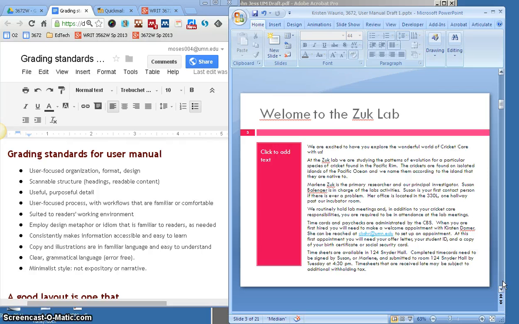And then we have a welcome page. And interesting to see, we are excited to have you explore. Now, typically I would advise against using you because it can get tedious, it can be vague, and it can be ineffective. But in a case when you have something this particular, this targeted, with a purpose of somebody walking through this manual in order to get some work done, using you makes sense.